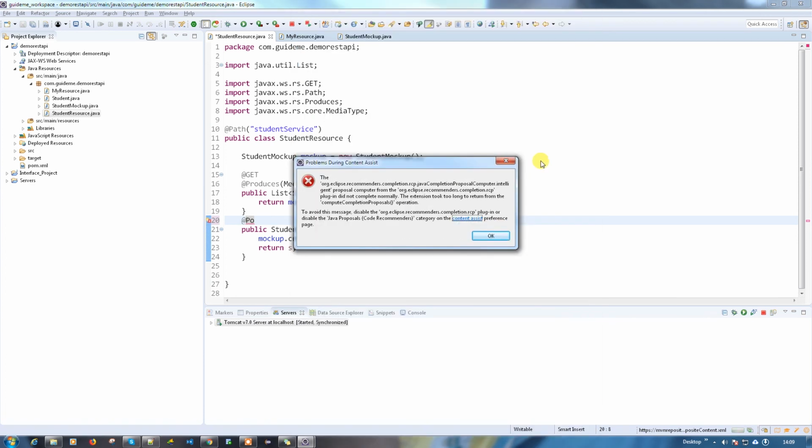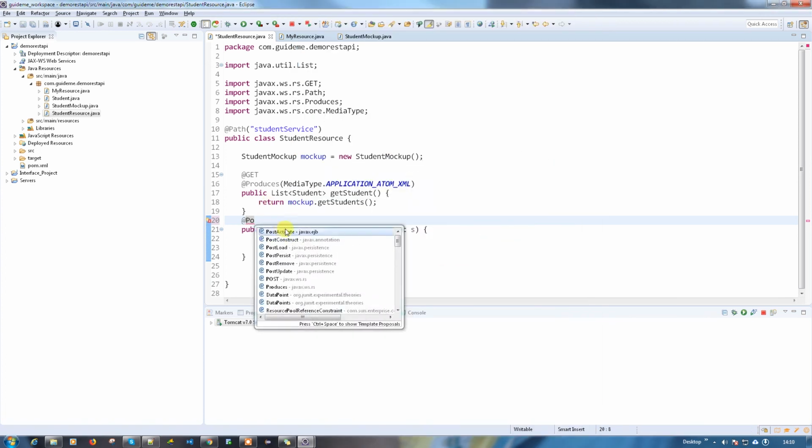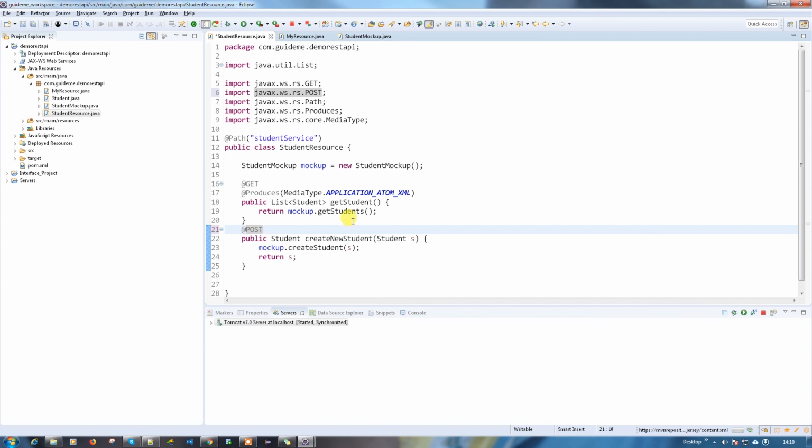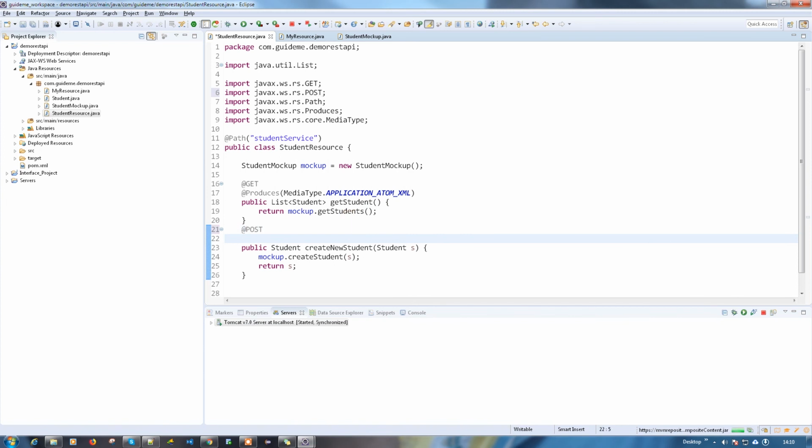Post, and I have to provide the path also. This is the global path, and I need a sub path to reach the additional methods. So I can simply say Path and provide the path here, student.